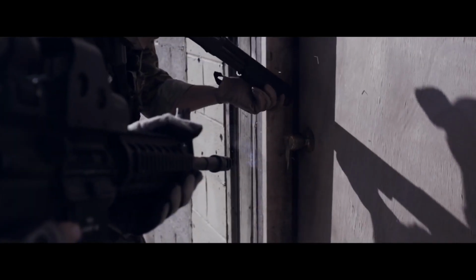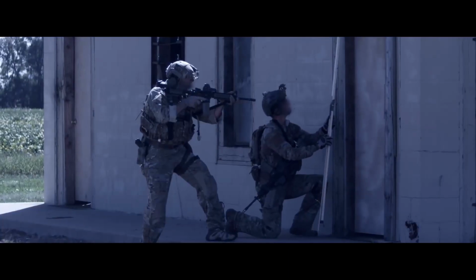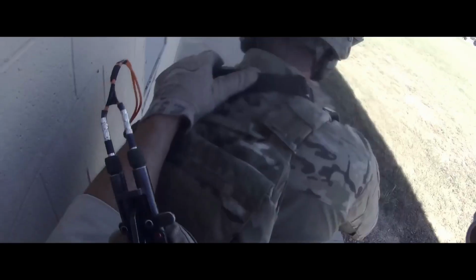The whole purpose of breaching is to give you access into the crisis site. You start working your way up from very subtle techniques such as lockpicking. You get into kicking the doors open. About 80% of the doors, you can just kick them open. The other 20%, they're the reinforced ones that you're going to need your explosive charges on.